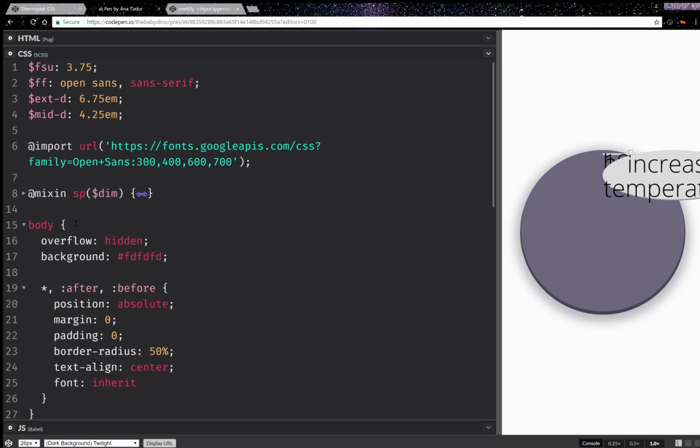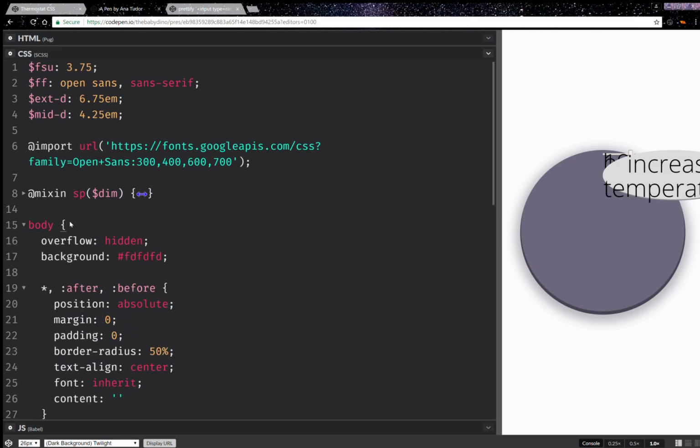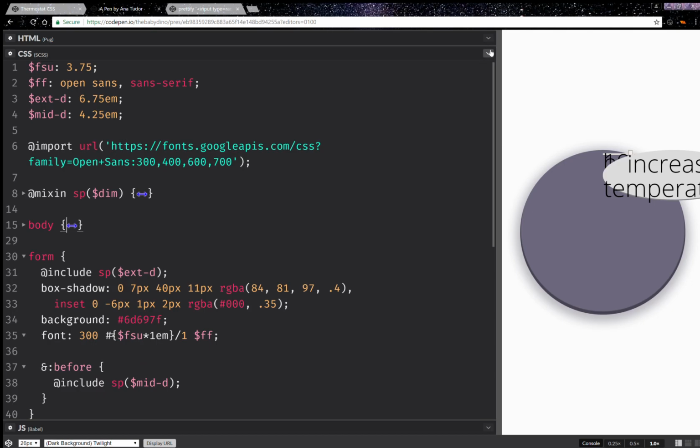Oh, something else I can do here is set content to just empty. Okay, and this is going to be the middle one. Okay, position absolute, and this should have done it.